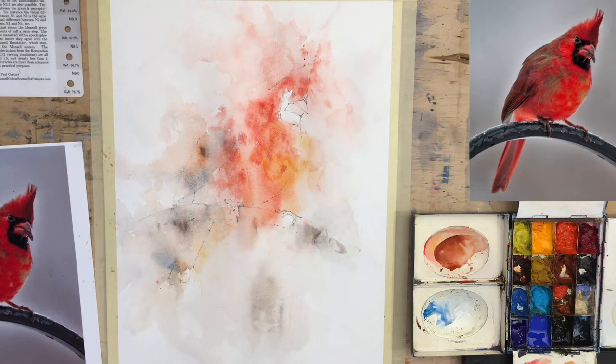Well, that's the hard work done, pretty much. I'm just going to put the video on pause. I'm going to let him dry. And then we'll come back in and we'll start trying to pull a few edges together so you can actually see the shape of the bird.